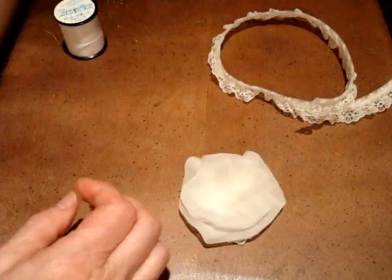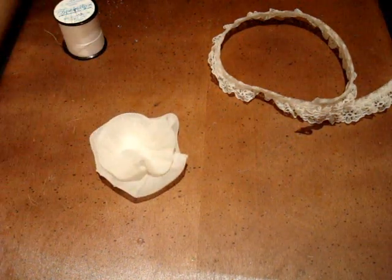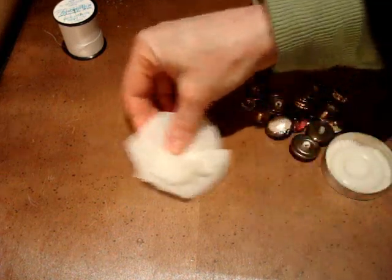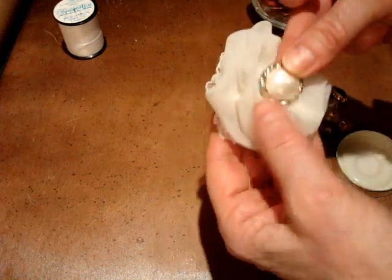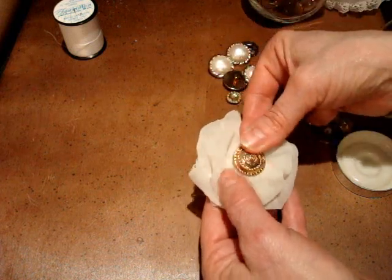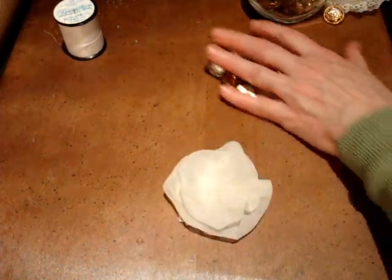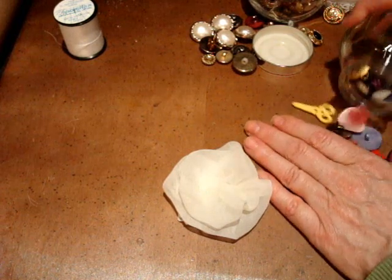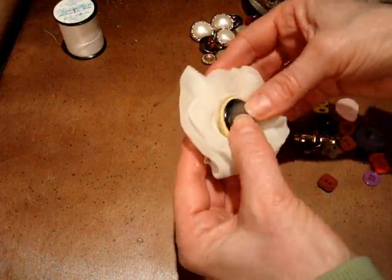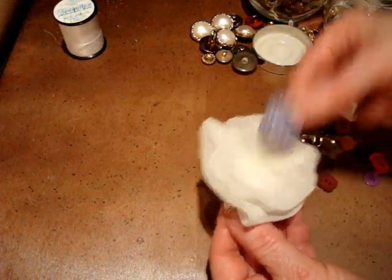Now I'm going to find a pretty button. I didn't have one picked out yet, so let's see. Oh, that'll be nice. You know which one would be nice? I got this from Kimmy B — thank you Kimmy, I'm going to use one of your buttons. Except if I use this one, it's got green in it and there's no green in that, so it's just not going to work.